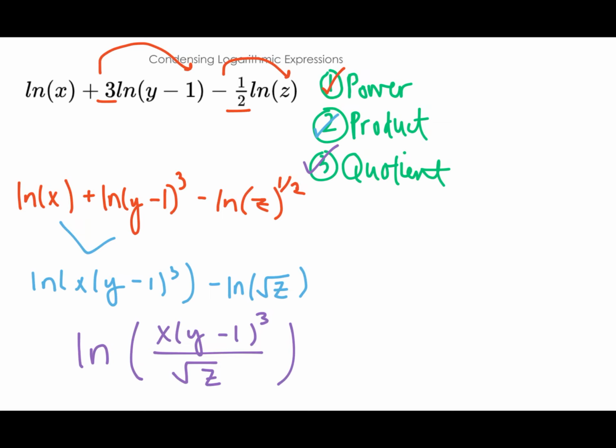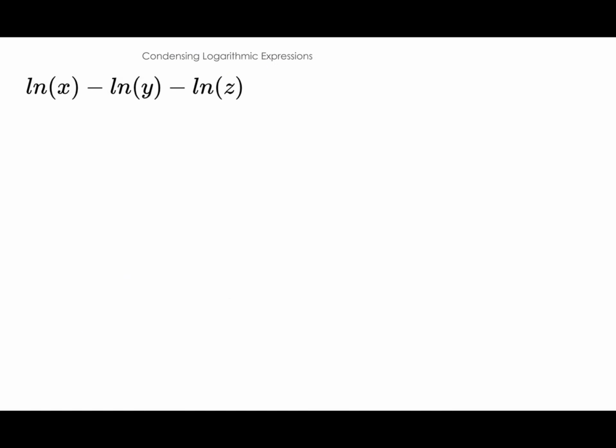It made sense. But the cool thing is, even if we have one that looks crazy different, the steps are the same. We break it down to a problem. We look to see if there's any powers we can bring up. We look to see if there's any addition we can condense. We look to see if there's any subtraction we can condense. And once we've done those 3 things, we are done with the problem. So almost all of them will follow that path. There is one situation where we need to do something a little different. So I'm going to show you the most basic example of that and explain why we do it this way.